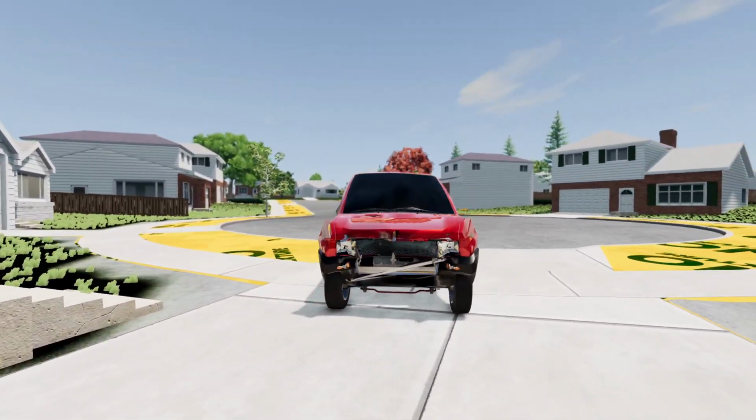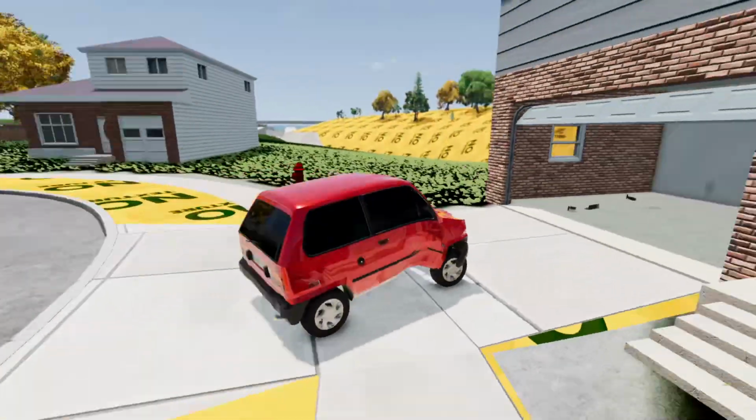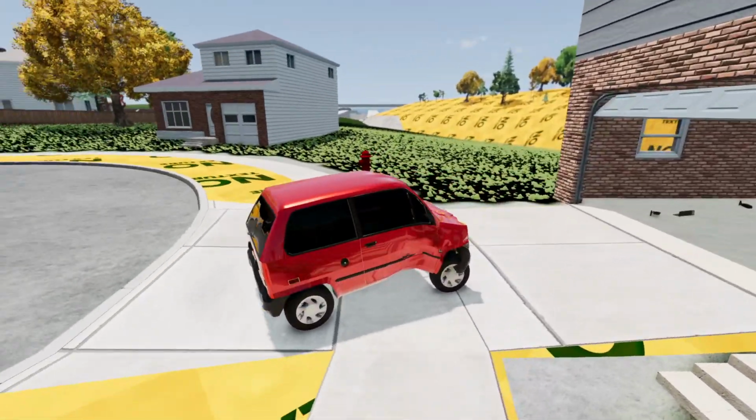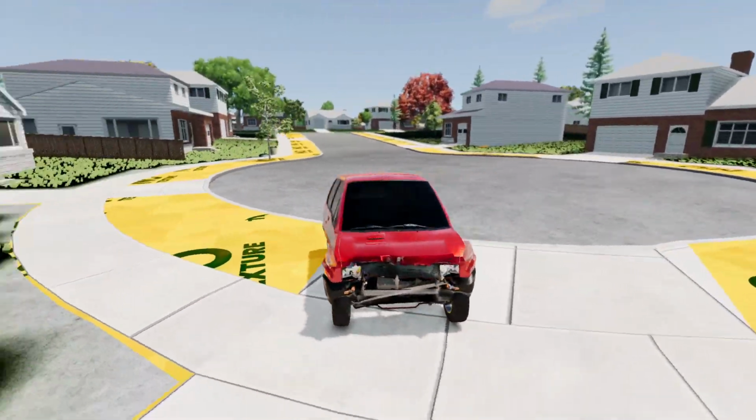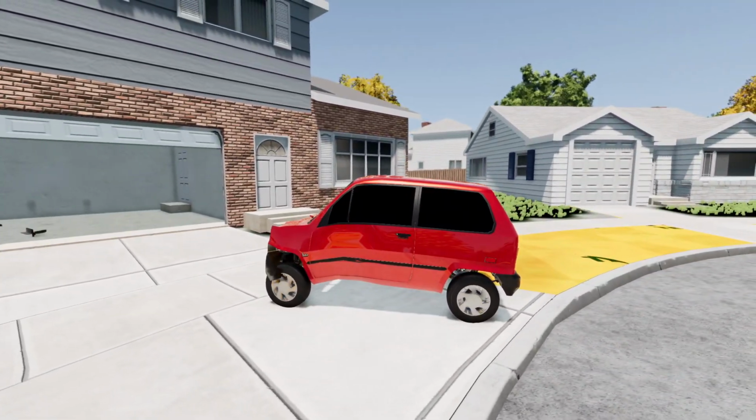So real briefly, the aftermath destruction of the vehicle. Big time front end damage because we hit the interior garage wall. We probably would have breached through the damn garage in real life, but whatever. It did its job. The car, not so much.